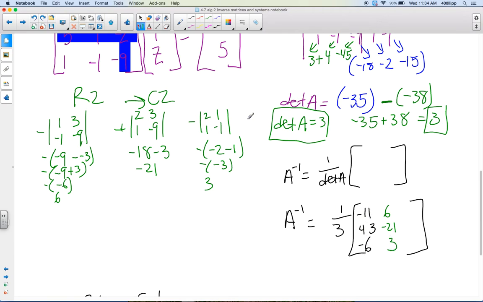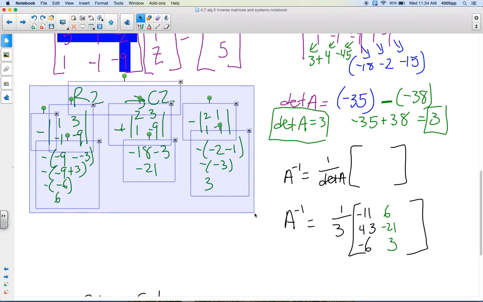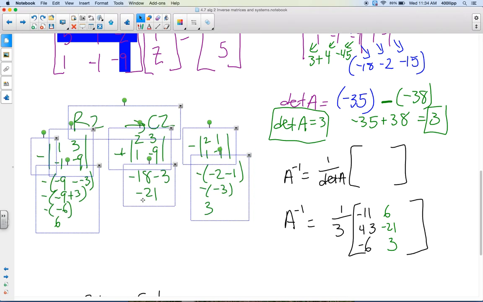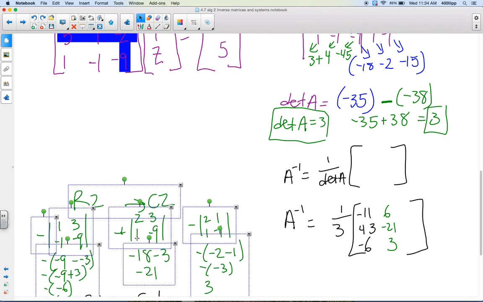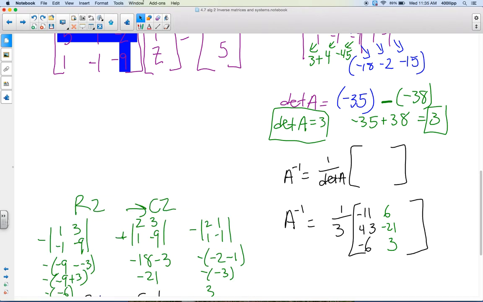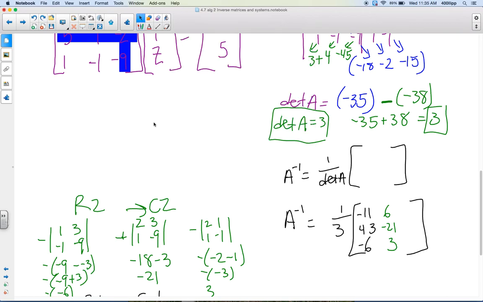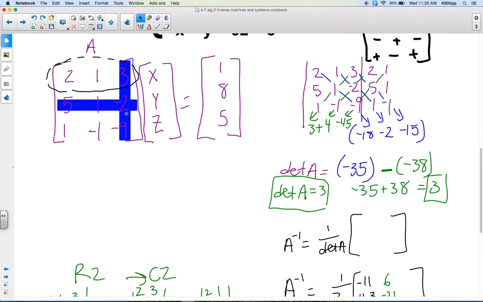And now the last one. So now we'll do it for row 3, and that will become column 3. So let's move this down here. That's good. Okay, so last one here. Let's see what we got. Okay, so now we're going to move the blue so that it's covering up the one that we're working with.